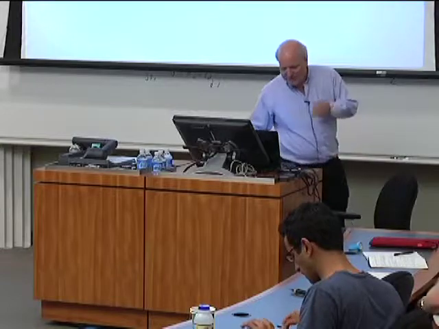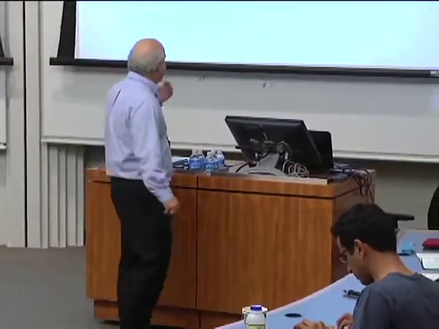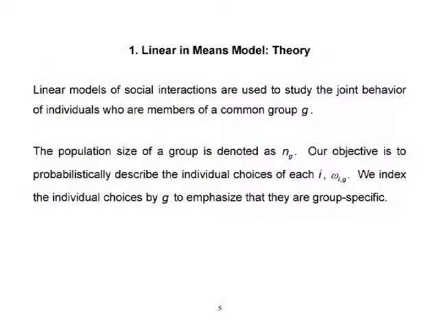All right, so what do I mean when I say I want to start off by doing reverse engineering? What I mean is the following: I want to get a linear regression and then talk about whether it's identified. So the whole thought experiment is going to say, yes, I believe in groups. In other words, I want to think about a case where the group structure was appropriate as prior information. Okay, so individuals are organized in groups. Each group has a population size, n_g, so g is the group and n is the number of people in it.